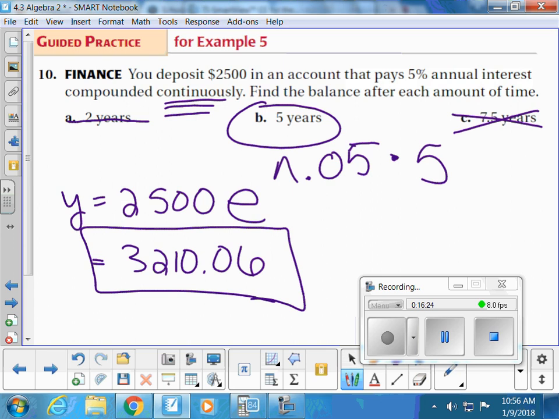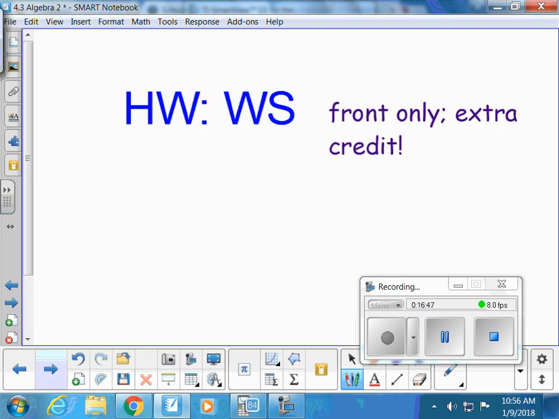Awesome. So, hey, it is exam week, so I'm not really allowed to give you any homework. So the homework is going to be optional. If you're thinking you want a bonus homework assignment, you can come grab it. It's the front side only. It says 4.3 on it. Don't take it and throw it away, though, because on the back we have next week's homework, which won't be optional. So come grab it if you want it, and you have a free night if you don't want the homework, okay?